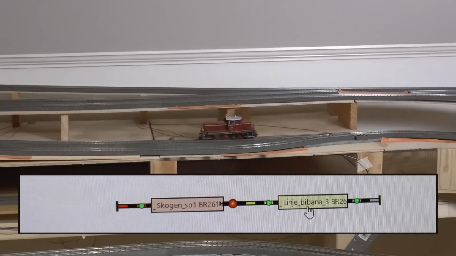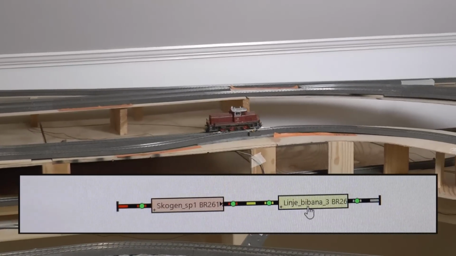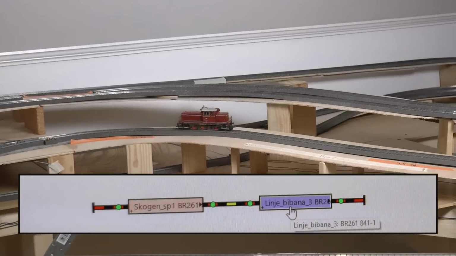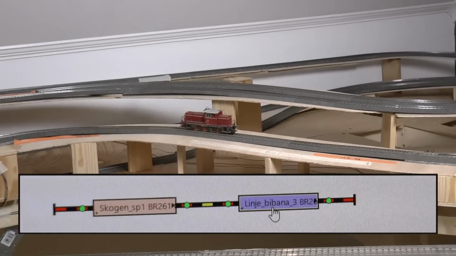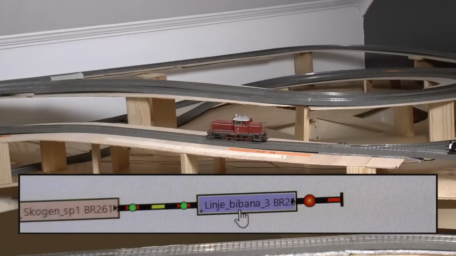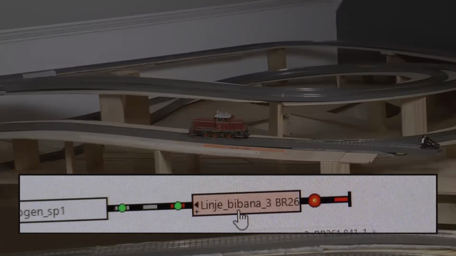It will run first over that sensor, you see how it lights up, and then it enters this block, and ultimately it will reach the in sensor, our new sensor number 24. All right, so now we're geared for automatic train traffic.